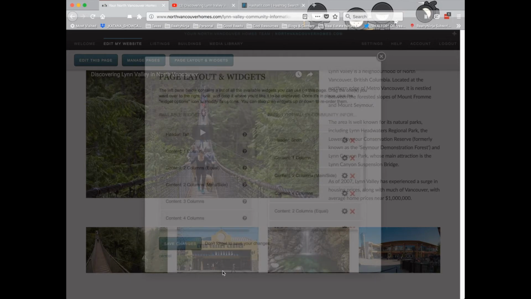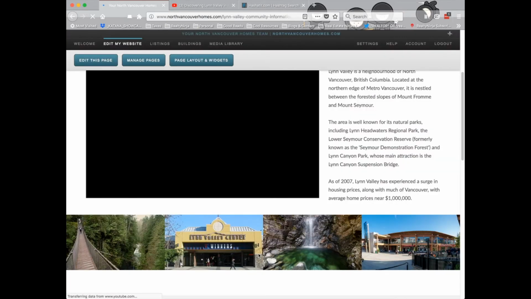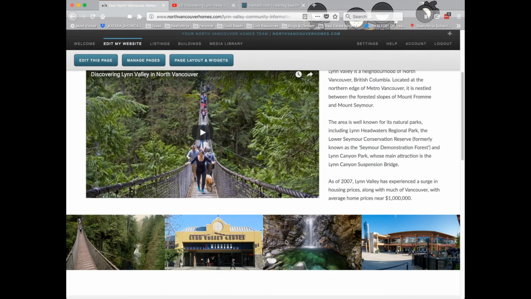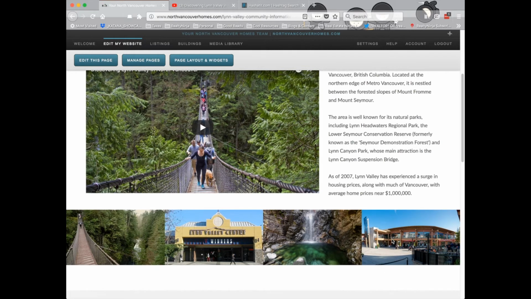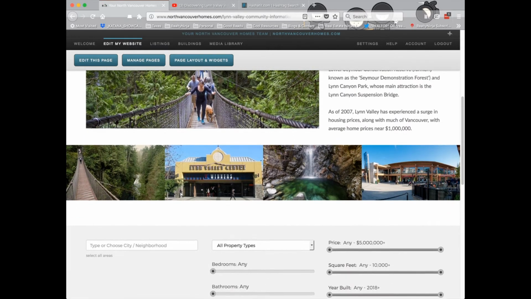So when I click Apply Changes here and Save, boom, all of a sudden these photos are all touching each other and touching the border of the site. And they make for kind of a great little line across the page to divide up sections. Awesome. So we're going to keep scrolling.